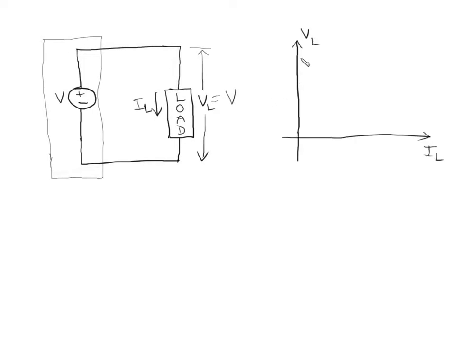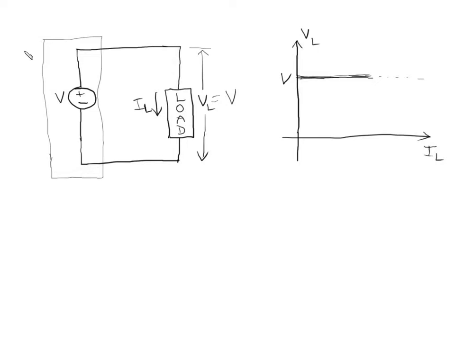If you were to plot the voltage seen by the load and the current taken by the load, you would see that the VI transfer curve would look basically like a straight line. So essentially, no matter what the load current is, the voltage given by the source and the voltage seen by the load is always going to be a constant. You can arbitrarily increase the load current and an ideal voltage source will still be able to maintain its voltage at the value of V, which it is set for.